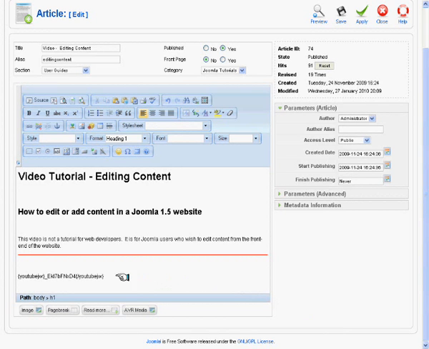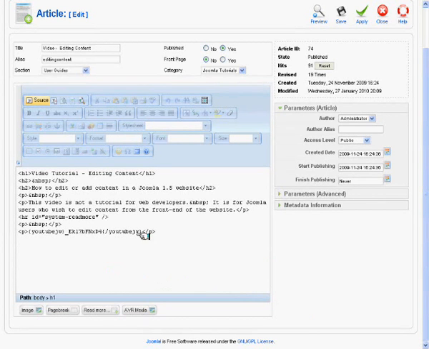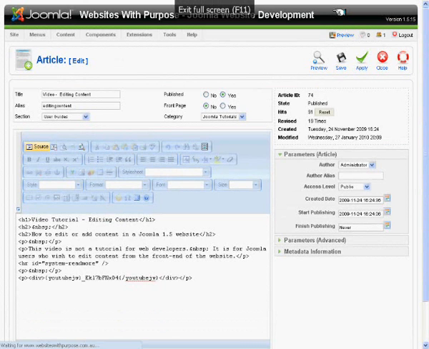If we go to the back of the Joomla website, we can see that line that's been inserted by AV Reloaded. We need to go to the HTML version, and we can see in there the actual code. Now we need to surround that line with a div. So we put an angle bracket div at the start, then an angle bracket slash div at the end to close it, and that is inside the P or paragraph commands.